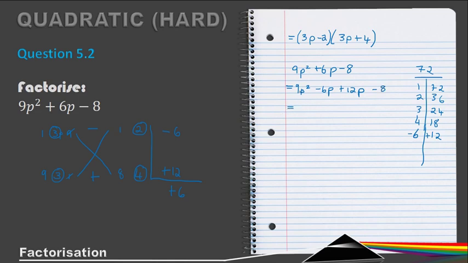And then we just look at the first two terms, and we can factor out 3p, and what's left is 3p minus 2, since 3 goes into 6 two times, and we take out the p. Then we can factor out a 4, so we say plus 4, and if I take out a 4 here, I'm left with 3p minus 2 once again. So now we have the same factors over here. We can say 3p minus 2 taken out as the common factor, and then we're left with 3p plus 4. And that's our same answer as the previous method.